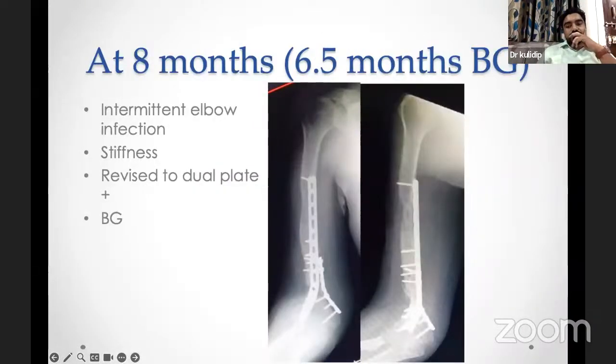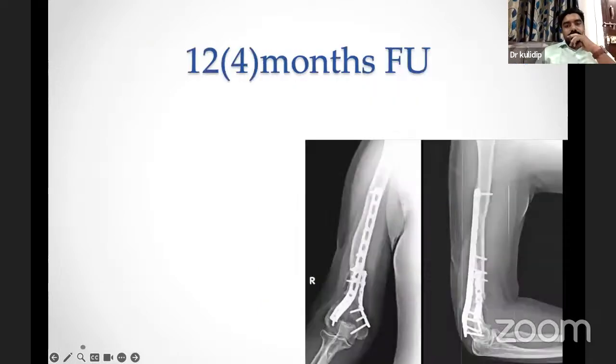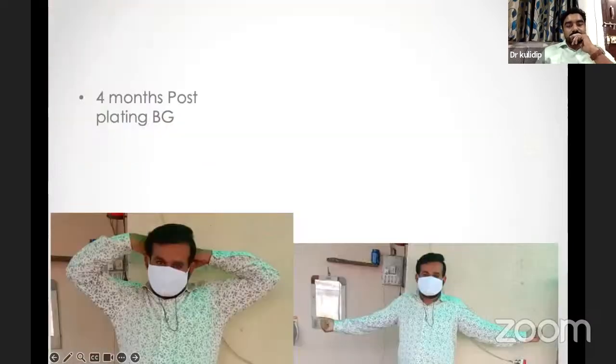So at 8 months, and probably 6.5 months from the previous grafting within the rings, I did a dual plating and bone grafting, and went up above the regenerate into the proximal humerus and put in a screw. It was dual plating. At 12 months, you can see the well healing. This is the functional outcome. This is 2 months post plating and bone grafting, and this is 4 months post bone grafting. We are still in contact.